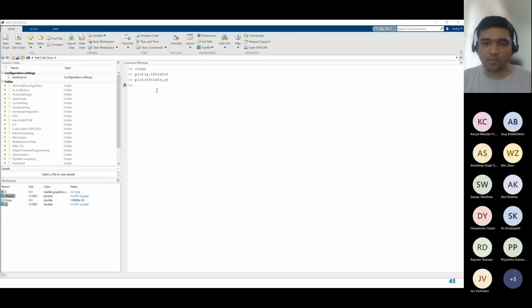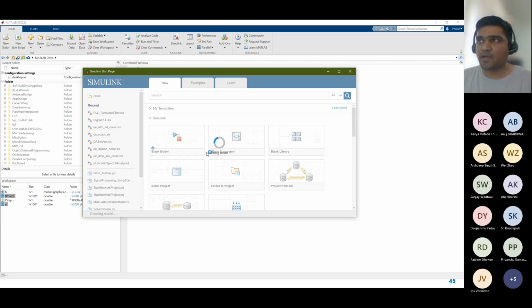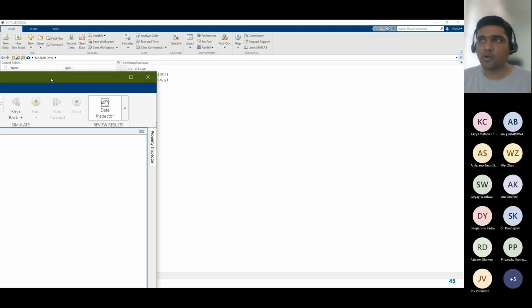Simulink is a block diagram based environment, which I mentioned earlier, right? Simulink can be started right from here, and in Simulink, instead of writing code, you kind of model things using blocks. I'll go ahead and create a blank model.